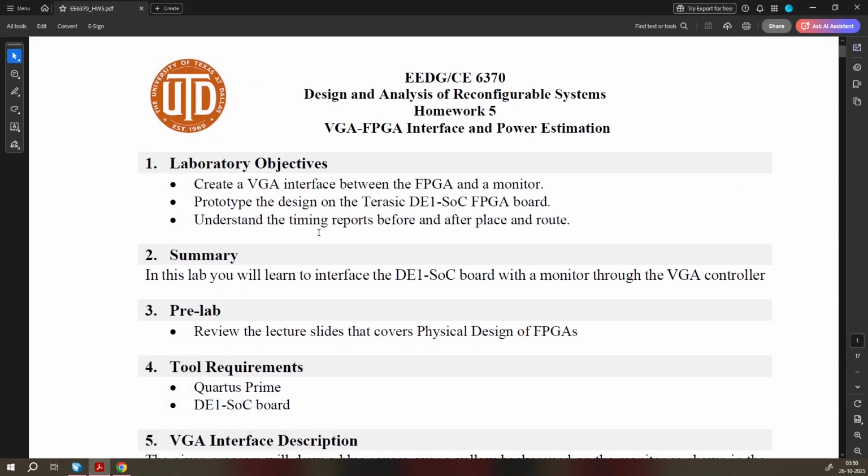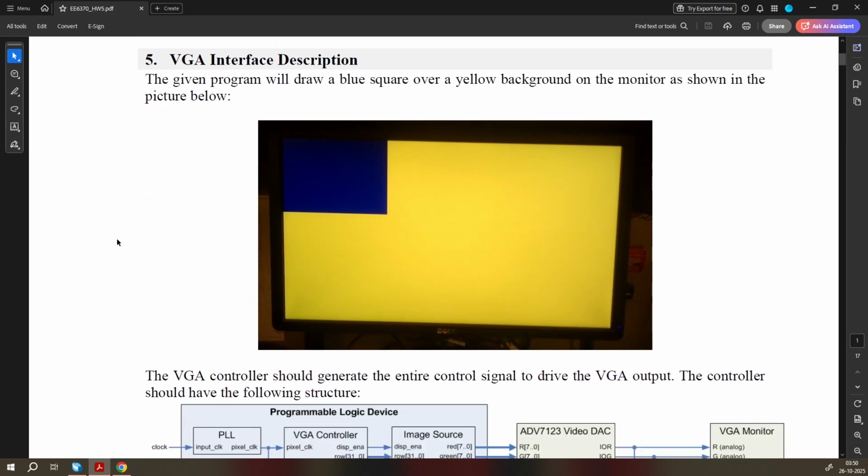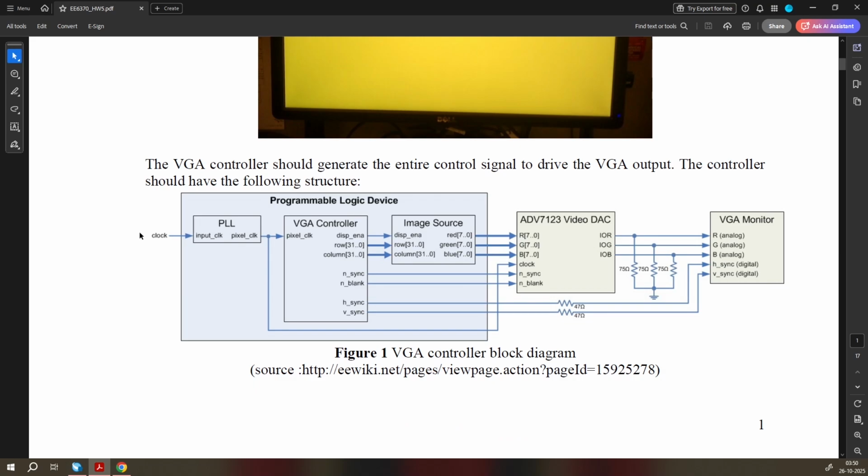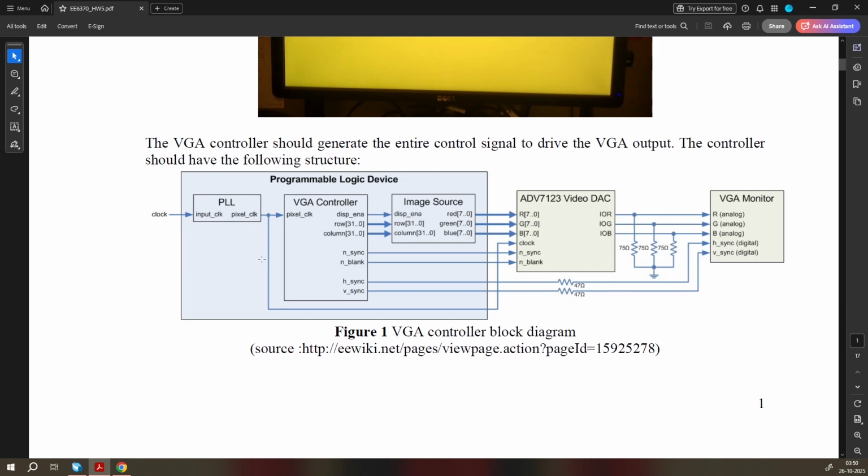First we'll have a brief understanding of how the VGA works and how the image is generated. The VGA controller logic has three blocks: PLL, the VGA controller itself, and the image source. The PLL makes sure that the board's clock is modified so that it matches the pixel clock required by the VGA controller.